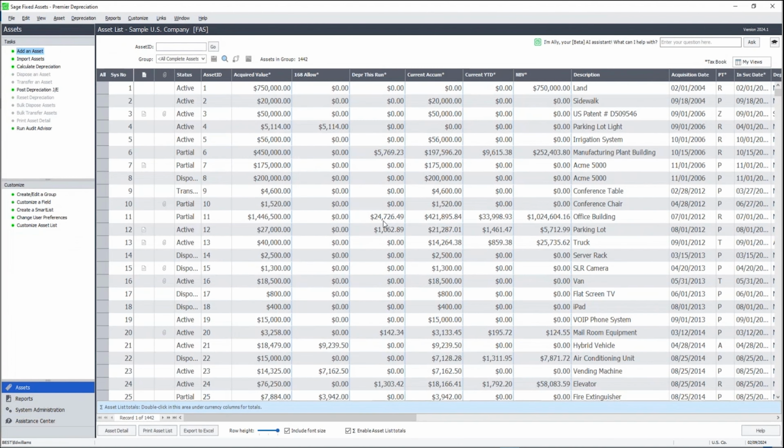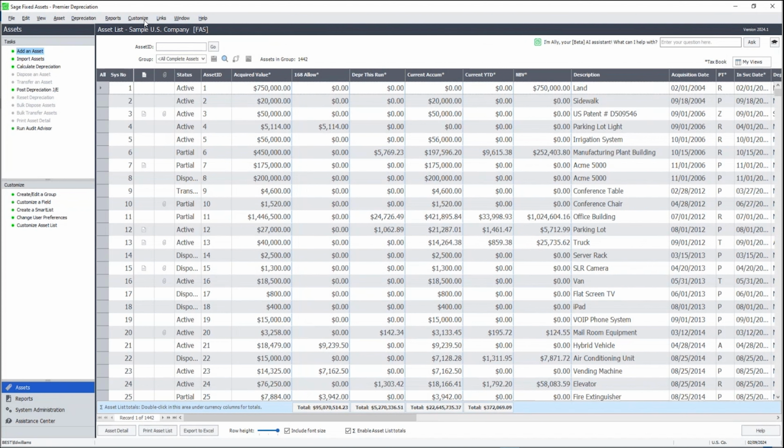Prior to doing anything with the bonus allowance switch, I am going to actually create a group so that I'm only selecting active assets that were placed in service with a placed in service date of 01/01/2023 through 12/31/2023.